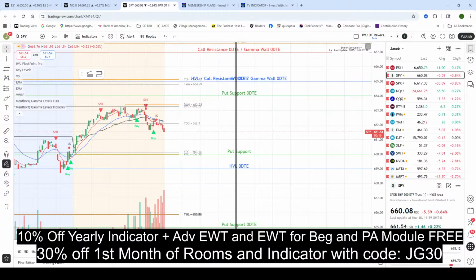So give me one second here. I should have had this pulled up already, but I'm going to pull up our results for the last 2 years so that you can see that it's certainly not a perfect indicator. It is an outstanding indicator, but nothing is perfect in the market. There are no perfect indicators because if there were, we'd all be billionaires or trillionaires or name your era.